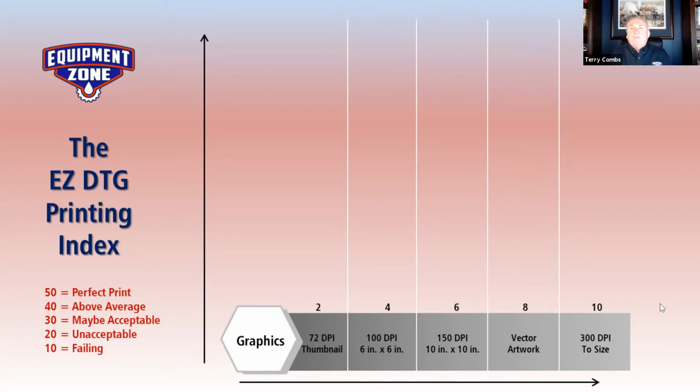Well, just that 300 DPI is our ideal. Yeah, 300 DPI at size would be a 10. And people might ask, well, why not go higher if higher DPI is better? Because once you get beyond 300 DPI, you're not really going to be able to add much more quality to that print. And all you're going to do is create a larger file size that is going to take longer to process and slow down your production time. Yeah, in fact, the Garment Creator software is going to take that file and bring it down to 300 DPI anyway if you try to load something larger. And in reality, let's be honest, we're printing on fabric, we're printing on a t-shirt. So anything above 300 DPI, you're not going to be able to see anyway.